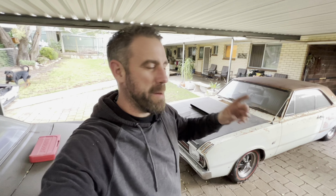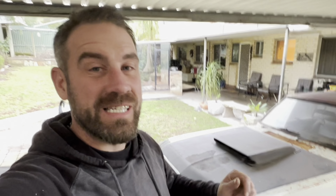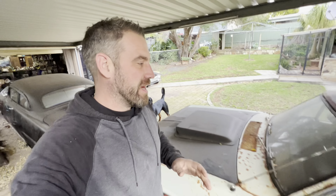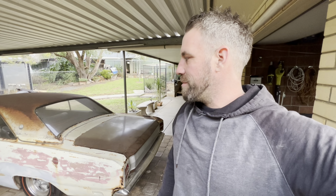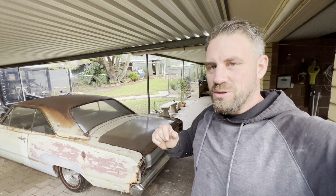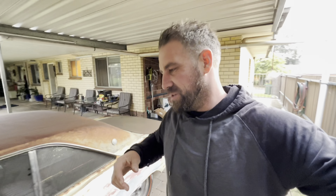Y'all are going to know this from way back, episode 4 — back in the beginning when I sucked even more at this and I introduced you to this car. Unfortunately, you didn't see the engine swap. You didn't see a heap of the work that went into this car getting on the road, but over the years it has sat for months at a time, sometimes over a year. This time it's no different. I haven't used this since late last year and I thought, we're coming up to episode 100 of the Iron Empire and maybe I need to do something memorable or something big.